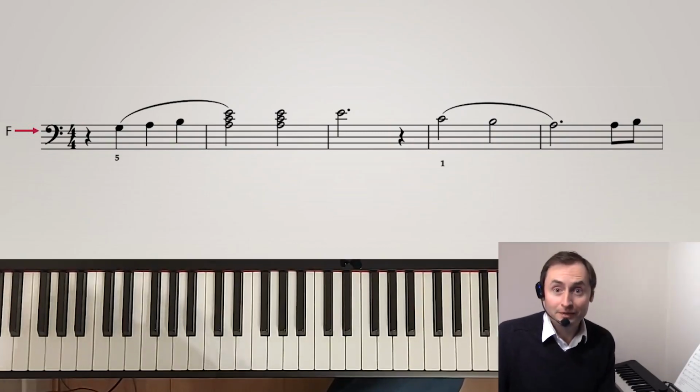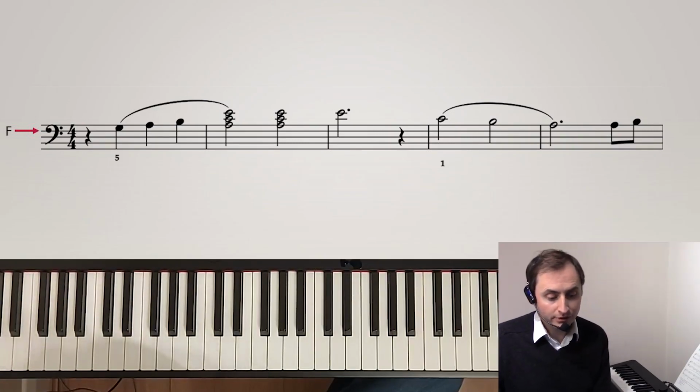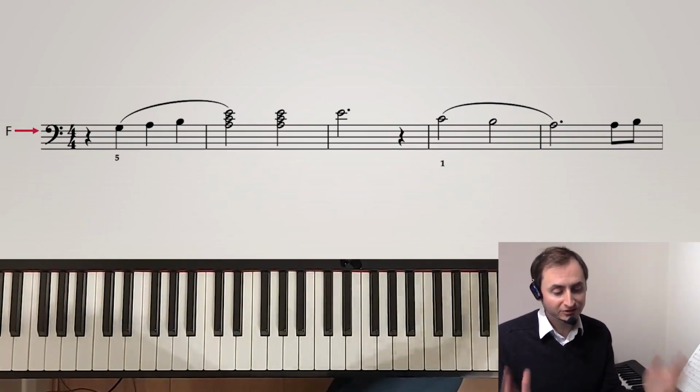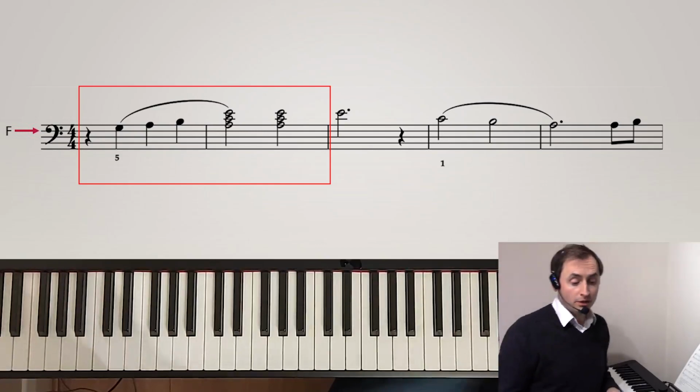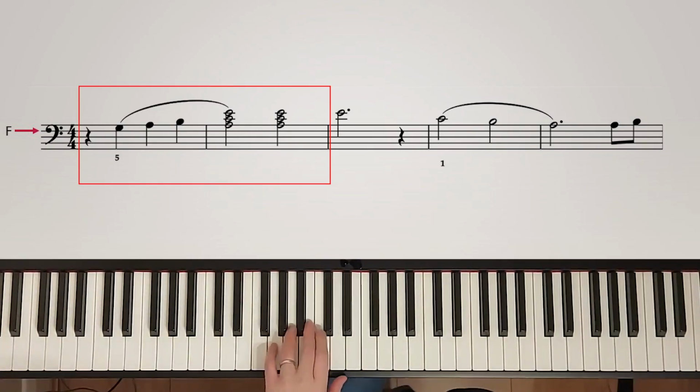So that's the rhythm, and let's now try and work out what these notes are. How many bars have we got here? We've got 5. Let's take 2 bars at a time. We've already practiced one of them with the chords, haven't we? So the first note we need there, I've put the F line in just to remind you. We're in the F clef. So the first note there you should find is 1 step above the F line. So it's going to be a G.